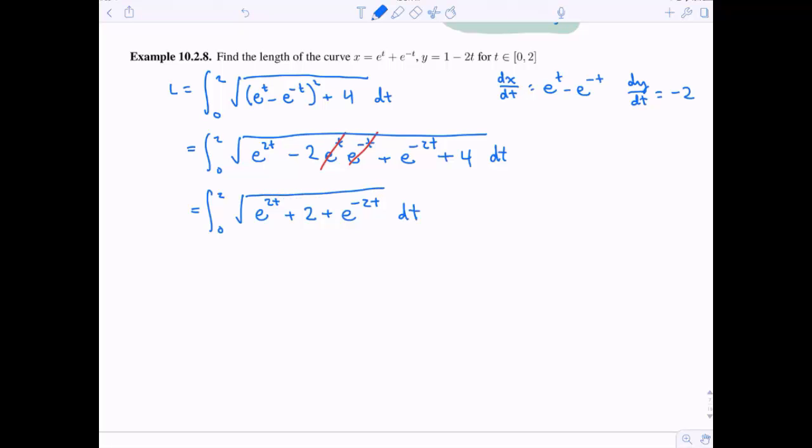And now looking at this thing, my goodness, this would be a real pain to integrate. But back from our good old other arc length problems in 8.1, we should recognize, sometimes these things are perfect squares, because if it was a nice perfect square, then the square root would cancel and life would be a lot easier. So I'm hoping that this actually is a perfect square. And so the claim is that it is a perfect square.